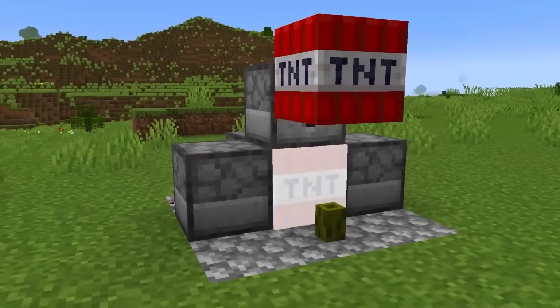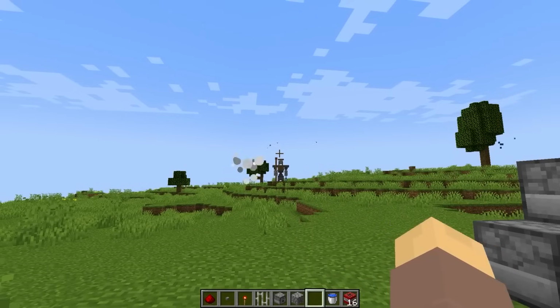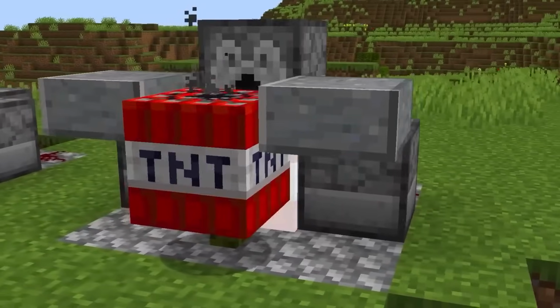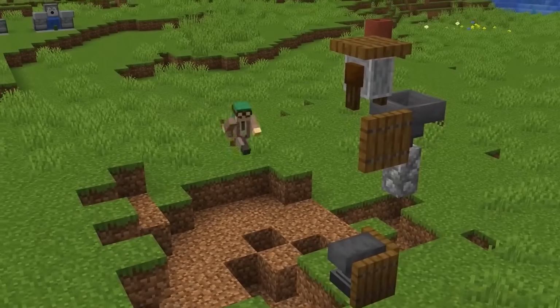Fire TNT long distances with this easy to build yet mighty TNT cannon. A few dispensers, a splash of water, and a single sea pickle are all it takes to knock out a player or build. Wait, no!